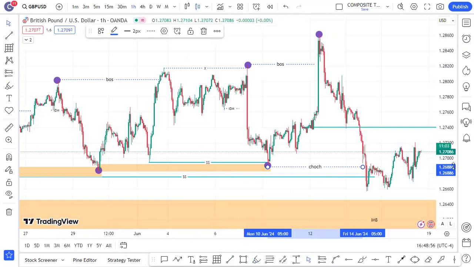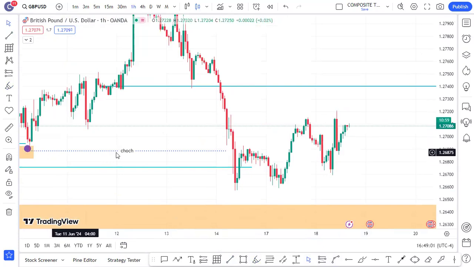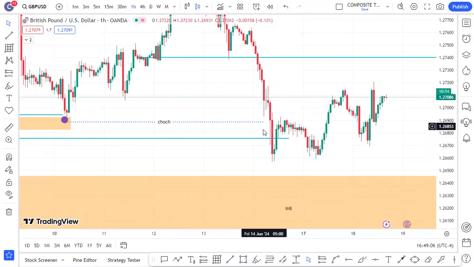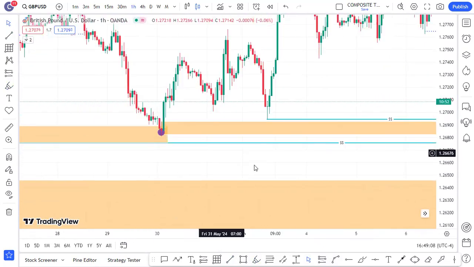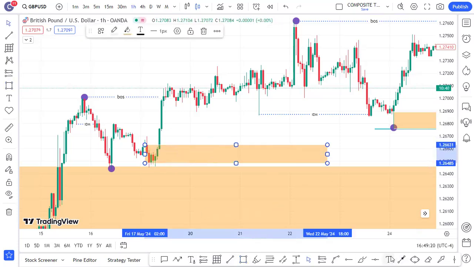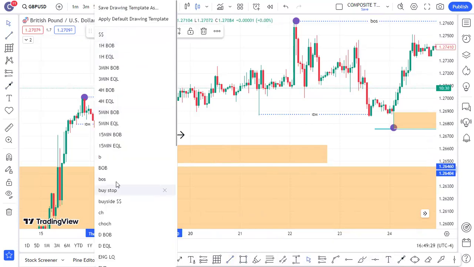Being a change of character, where's the inducement? This means that what I've said is that we have a short-term buy, but once we have the change of character here, you can see the market has not tapped to any order block after the change of character. Where's the point of interest here? We don't have anything here except this. You can see this is the last push to the upside. This is an order block here that's not mitigated due to this imbalance. But remember, this is part of liquidity. Don't forget, this is just liquidity here.